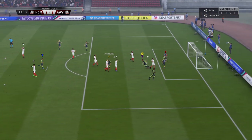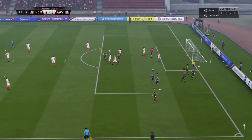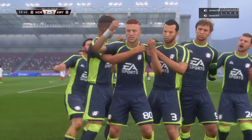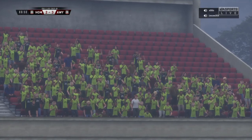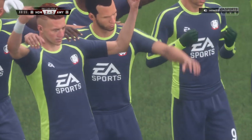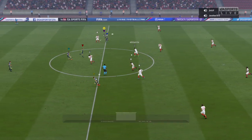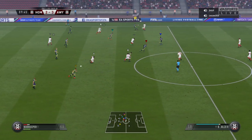Going to try one now. And he met it perfectly for the goal. Well, it's one of the great sights in football. A striker meeting a ball on the volley. What a sweet strike it was. He took it on, and that showed a bit of courage, but he was rewarded for his bravery with the perfect volley. Well, sometimes they can fly into row Z, but that one, back of the net.